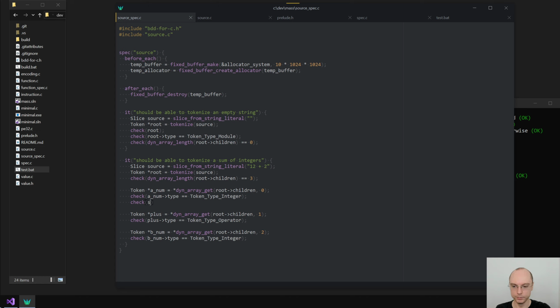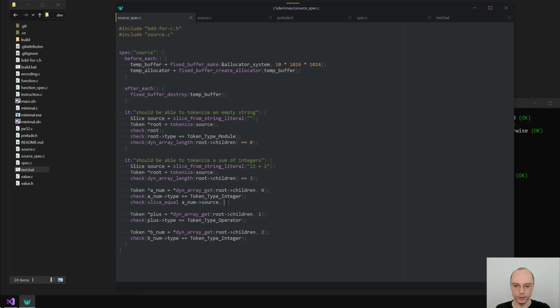However, what I want to do now is add the following check. I want to say that a num source slice equal. So this is just a function that basically compares 2 slices, so 2 ranges in memory.